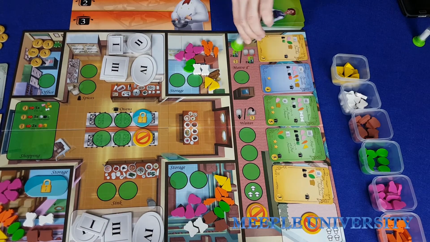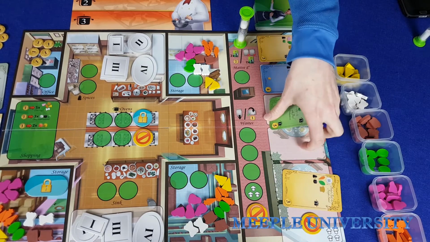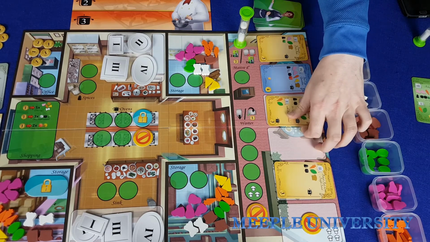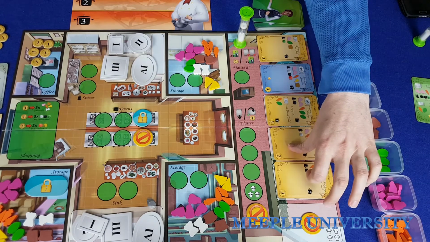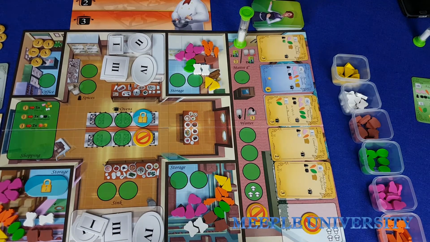The other action that the player could take at the maitre d' is to discard 2 orders from the board that the team does not want to fill and replace them with 2 other orders. The team does not receive money from the bank for doing this. The player could also replace 1 order instead of 2.